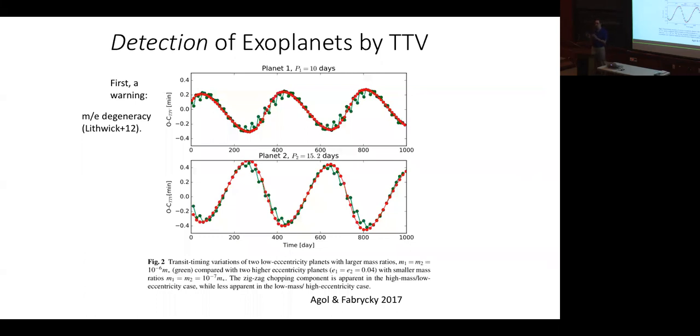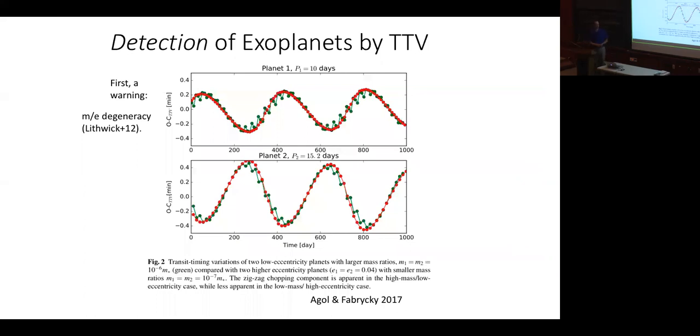So if you have two planets near a resonance, they can perturb each other either by being massive or by having an orbit that swoops by really close because of the 1/r² force law. If you just come a little bit closer, then you can kick it a lot harder. So here's two different systems. Both of them have periods of 10 and 15 days. And I'll just read off the caption here.